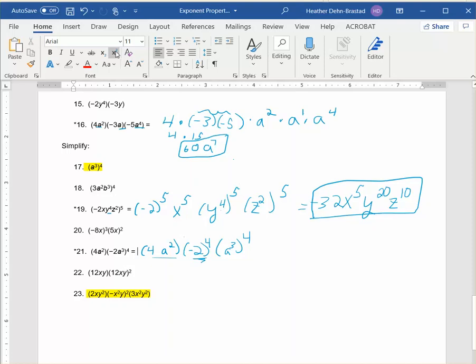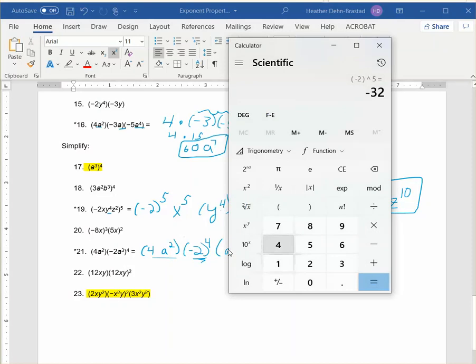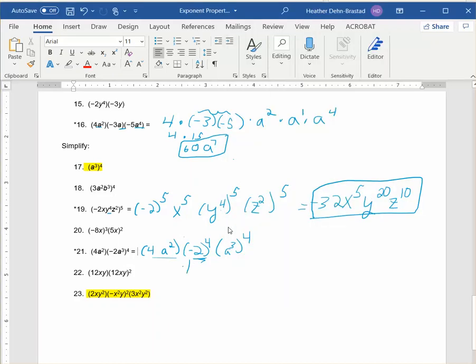Let's look at that on a calculator. If I just type in negative 2 to the fourth, it's going to give me, oh, it did it right. Usually, most calculators would give me this as a negative 16. But this calculator is smart enough to know that I really meant negative 2 to the fourth. This should be a positive answer because negative 2 times negative 2 is a positive 4, and then you have that twice, so 4 times 4 is 16. Okay, so this is 16. Watch that on your calculator, though.